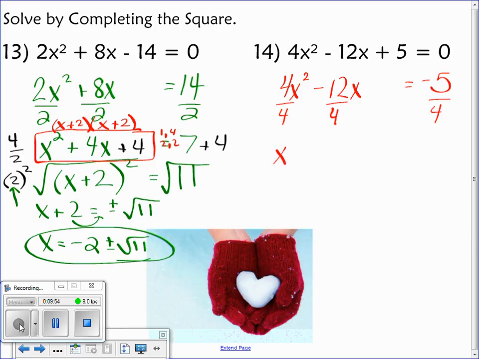All right, so we get x squared minus 3x equals negative 5 over 4. All right, then your b value stuff. So 3 divided by 2, squared. So we're going to add 9/4. And again, if you're not comfortable with fractions, can you use a calculator? Please do, okay? It's totally fine. How does this factor?